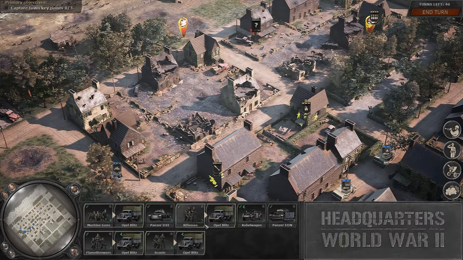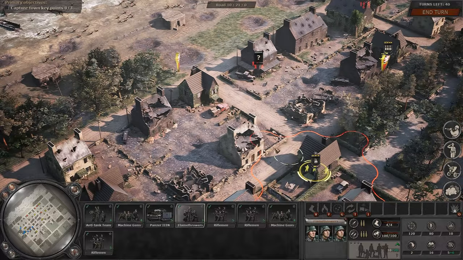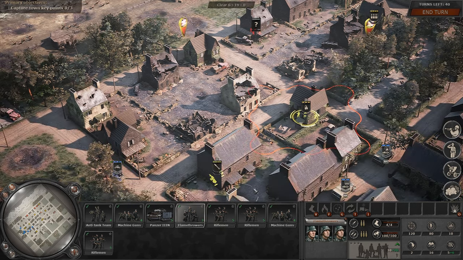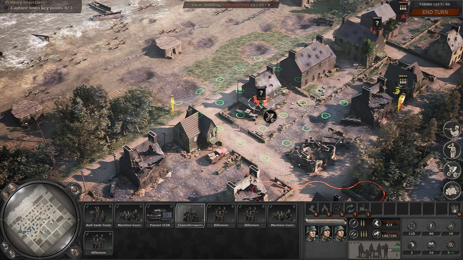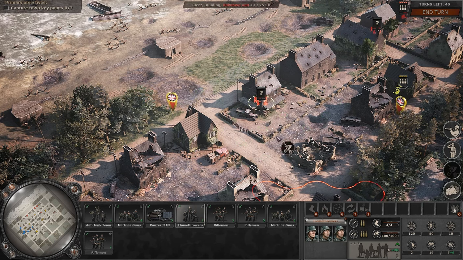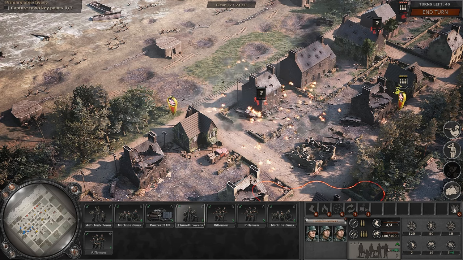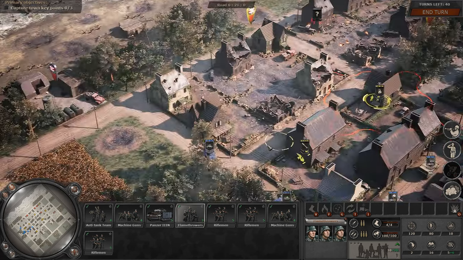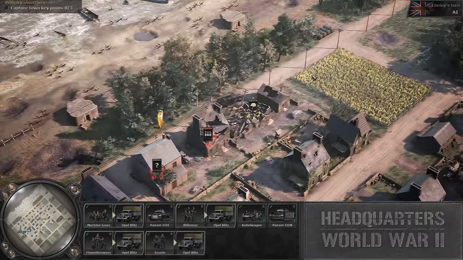So, let's see here. I think we have control over these guys, do we? Here's enemy up here. Let's try. So there you go, there was an artillery strike for you. Turn. See what they do.